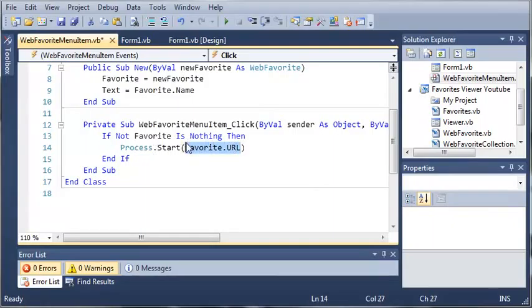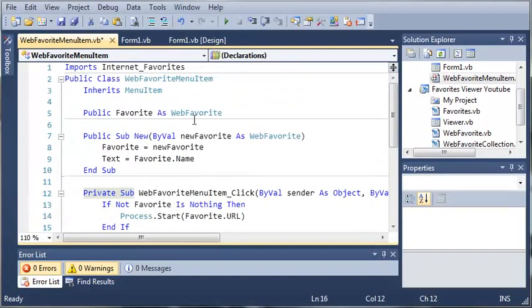What this is going to do is start the process, and it's going to open this URL. When you click on URLs in any program on your computer, it knows to open them with your default web browser. So it's going to start that process, basically click on that, and open this right here in your default browser.